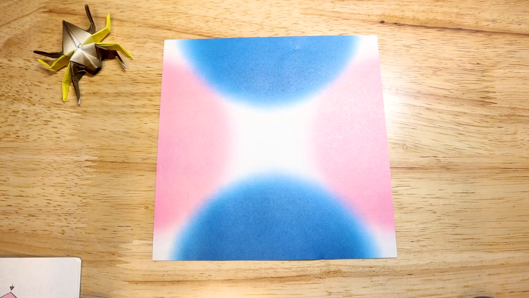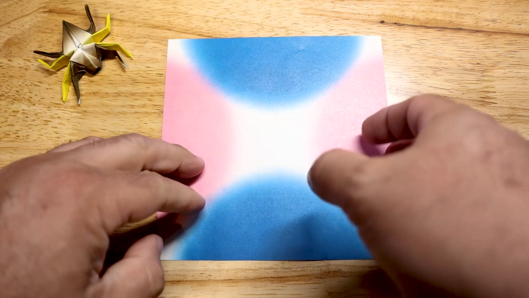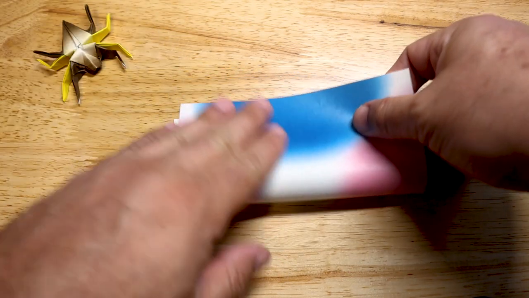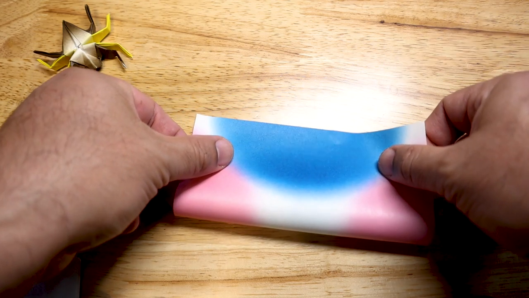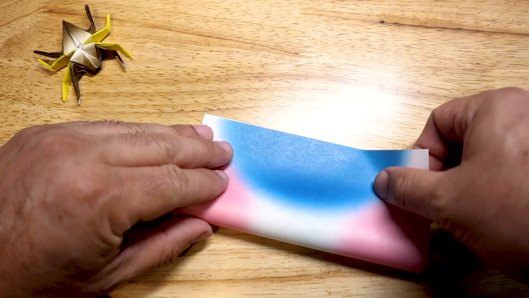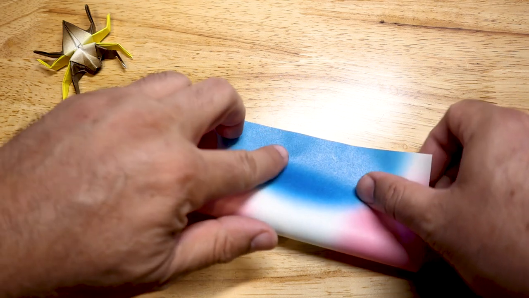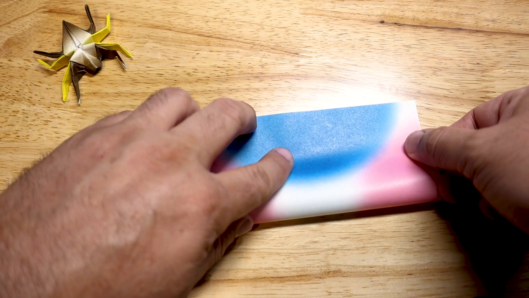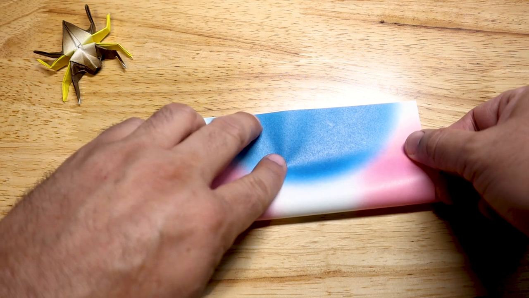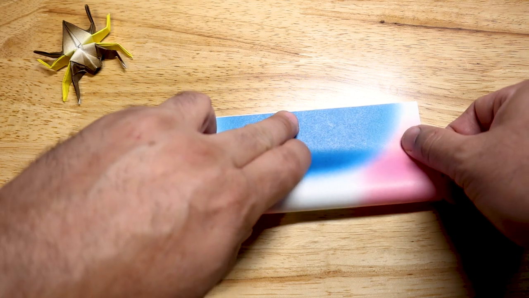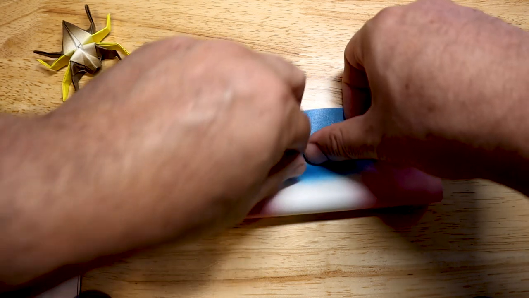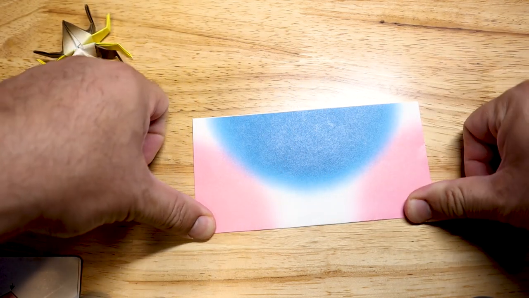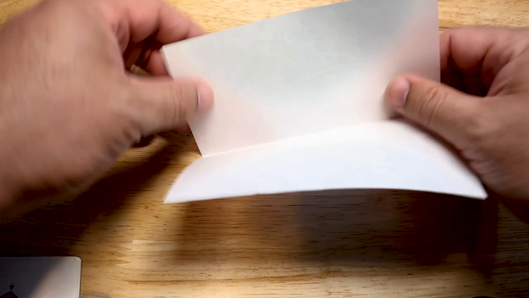To start things off, we're going to flip the paper over. And we're going to fold it exactly in half. And in some parts of this tutorial, I may speed things up when I show you how to do something. And if the steps are repeated, I'll just speed it up so that we can get through them quickly. And one of the key things to origami is to do things as precisely as possible. So try to match up the corners as evenly as possible. And then hold the paper down while you use your thumb to flatten the rest of it out. This will ensure that you don't lose your corners.